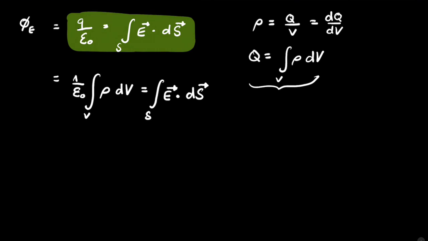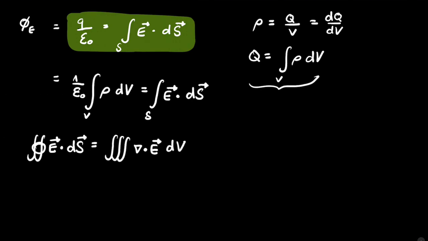Now, what we can do is apply the divergence theorem to the right-hand side of the equation. If you remember, the divergence theorem converts between volume integrals and surface integrals. And so what we're going to do is turn this integral here on the right-hand side into a volume integral. So how are we going to do that? Well, I'll write out the divergence theorem. The surface integral, as long as it's a closed surface, across the surface is equal to the divergence of the vector field, the divergence of E, all integrated across the volume.